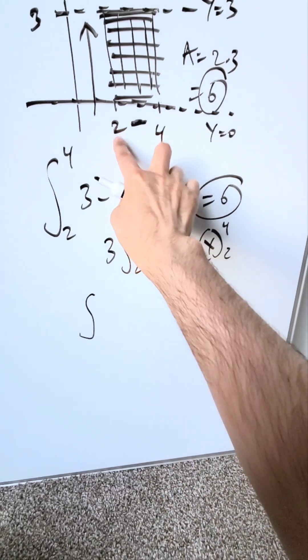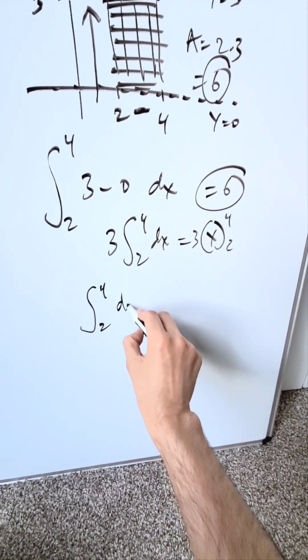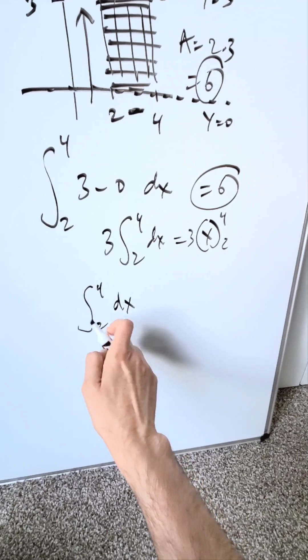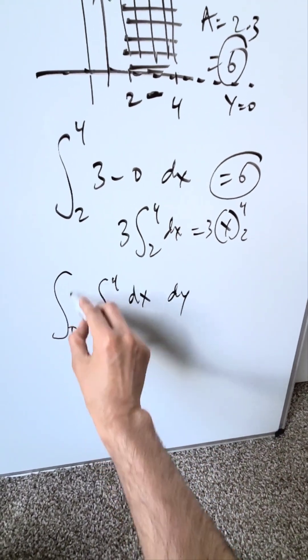When I'm looking at it, I have two limits along the x-axis, 2 and 4, and you're looking at everything with dx. This is going to be nested along a dy integral, and that's going from 0 to 3.